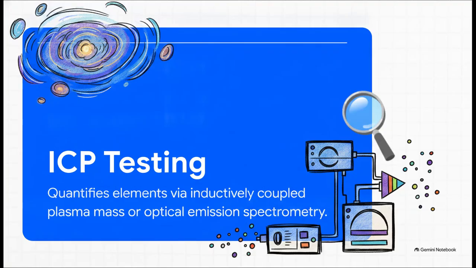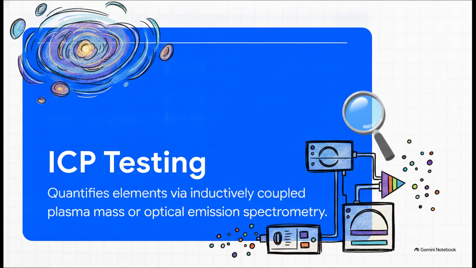Let's head straight to the scene of the crime with Section 1, the ICP mystery, decoding the case file. Before we can really solve this mystery, we have to understand our primary tool, ICP testing. ICP stands for inductively coupled plasma. Now, I know that sounds like a laser weapon from a sci-fi movie, but let's break down the jargon real quick.